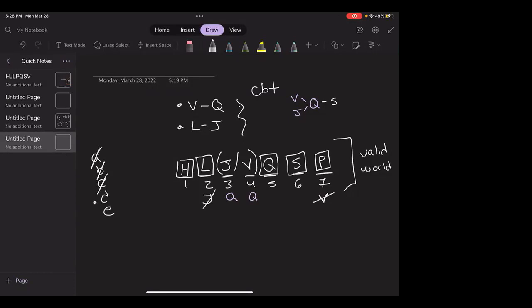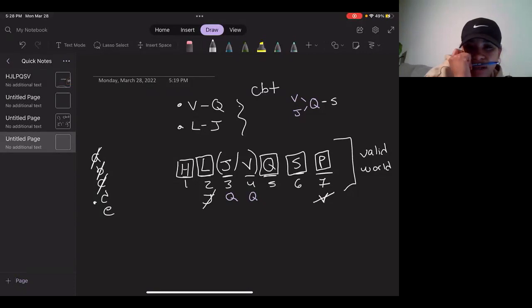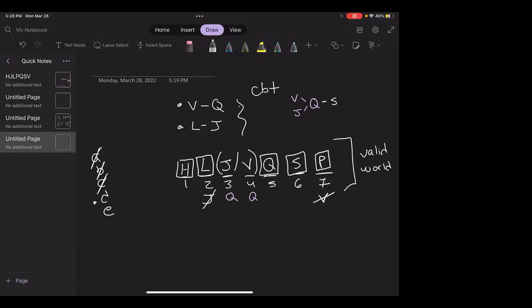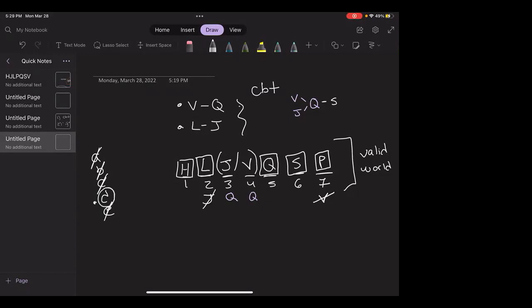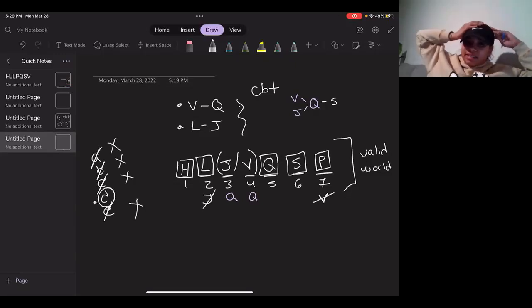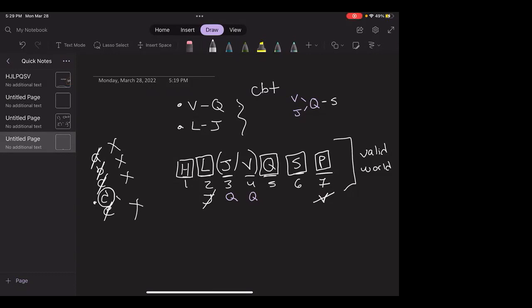Okay. And then for E, Q is more popular than V. Well, we know that Q has to be after V. So what's our answer? Oh man, it's D. Yeah, and you did that perfectly. The 4 wrong answers are going to be things that cannot happen. X. And you can put a giant check mark for the one that could be true.